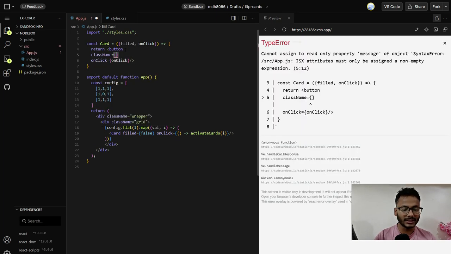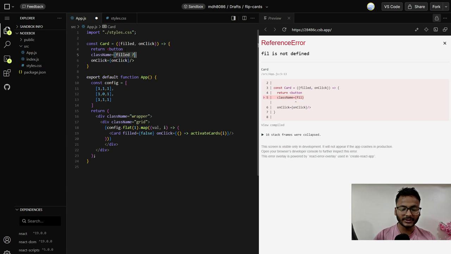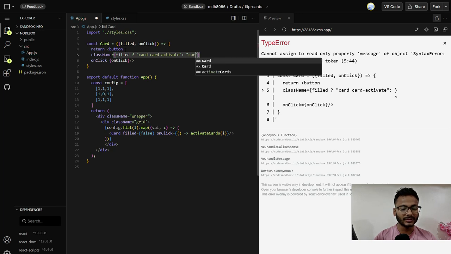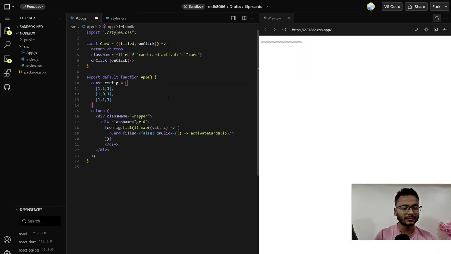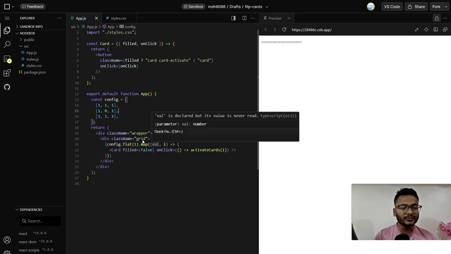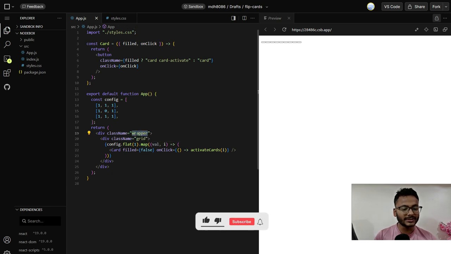In this class field, if it is filled, then the class name will be card and card-activate. If it is not, then just card. Then we are going to the CSS part.